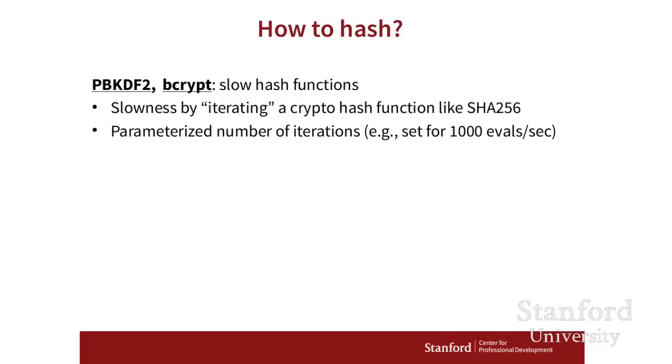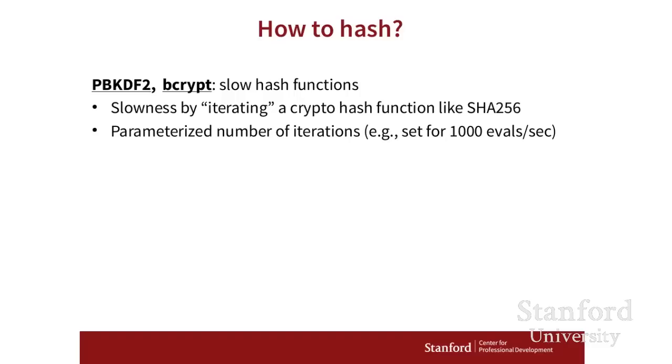So to evaluate the function, you take your hash function, evaluate it on the password, evaluate it again on the result, evaluate it again on the result of that, and iterate that, say, 100,000 times or so until the final result is the actual hashed value. Now, it turns out PBKDF2 does more than just simple iteration of the hash function. Simply iterating a hash function by itself is not secure. You have to do something more, and that's what PBKDF2 and bcrypt do.